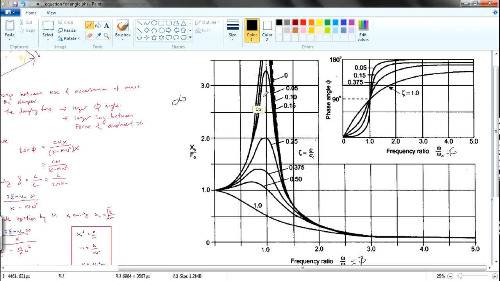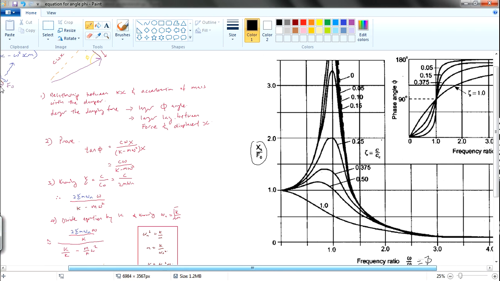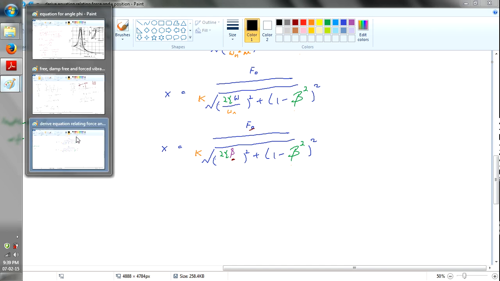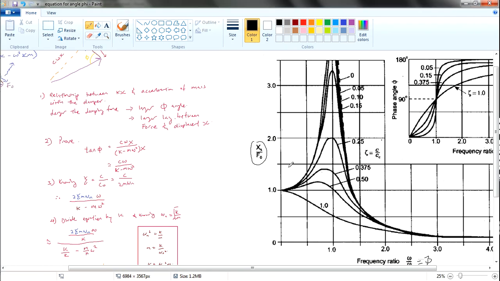Nonetheless, this x over here, I don't know whether it belongs to the same x that we derived over here. If you bring this F naught down, this is the forcing equation, you get this, right? So I don't know whether it is. There is also another one below. So I don't know what this x actually means. Is this x the same as the x that we are looking at here, or what is it about?